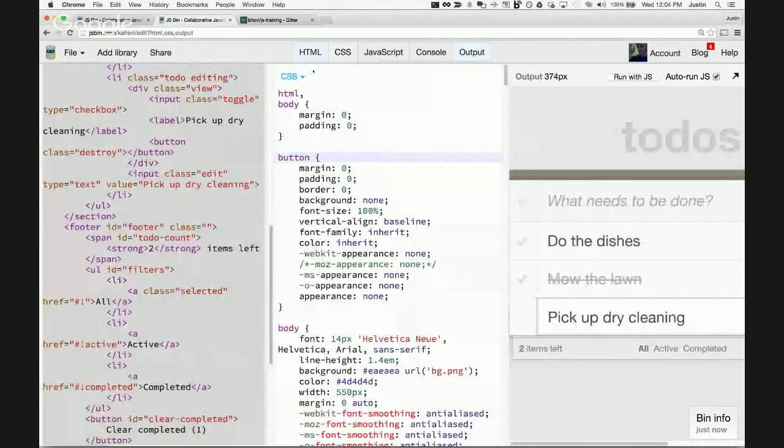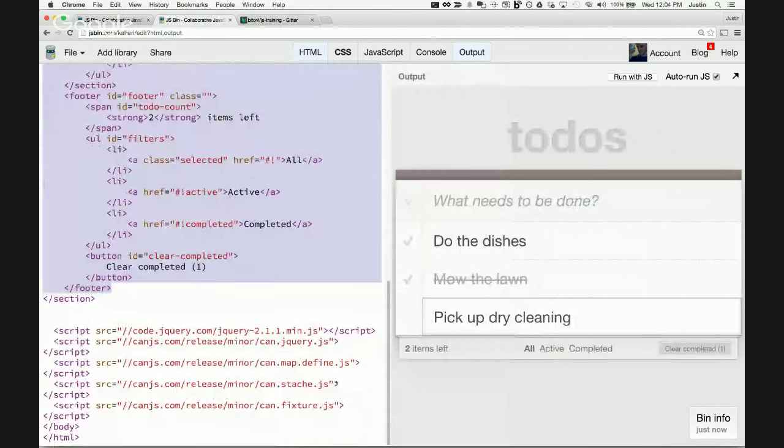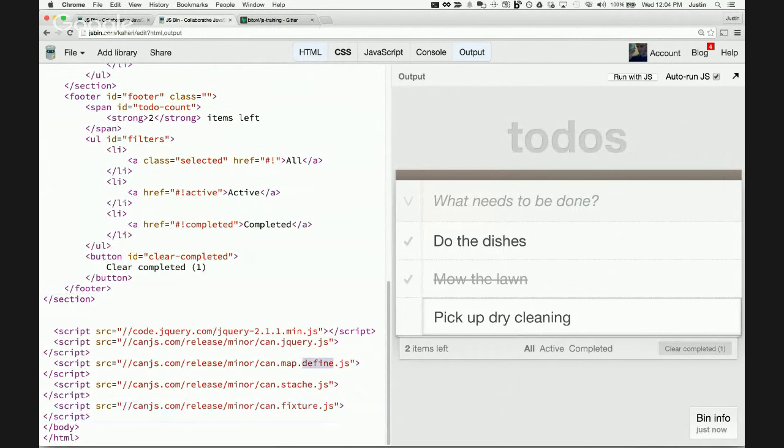At the bottom of my page, I've loaded jQuery, the version of CanJS that runs on jQuery, and the three most popular plugins: the define plugin, which allows you to define getter setters on observable CanMaps, CanStache, which is a better, more powerful templating engine than the default one, which is CanMustache, and then finally CanFixture, which allows us to simulate AJAX requests.